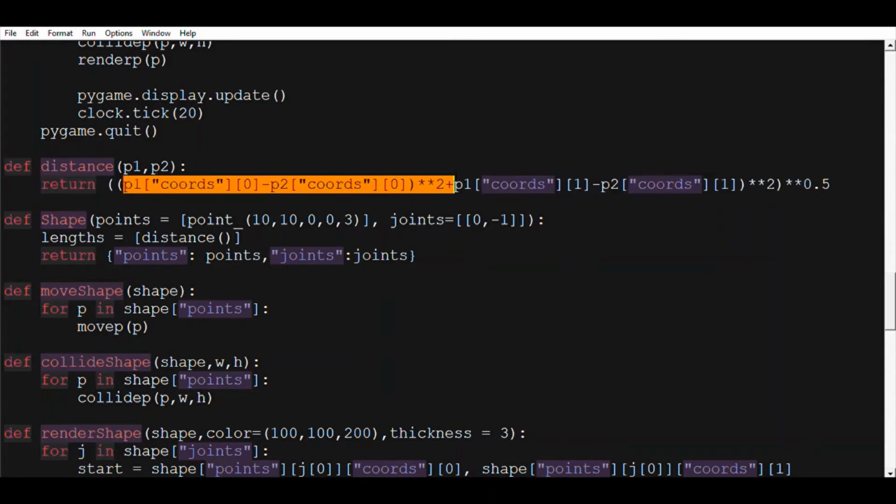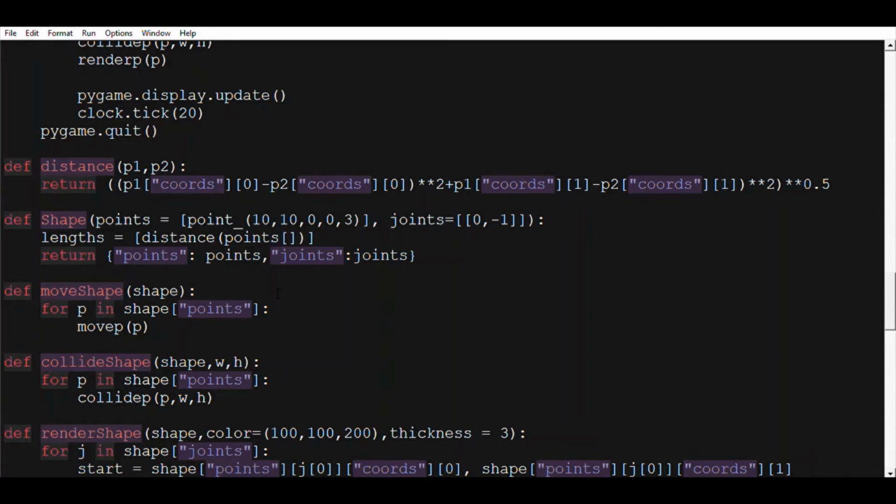Alright, so now let's build the lengths list. So it will be distance of points of, basically we'll be indexing it using the joints again.